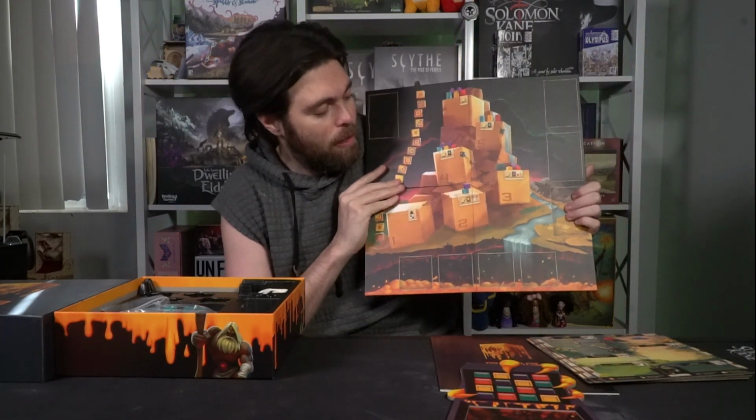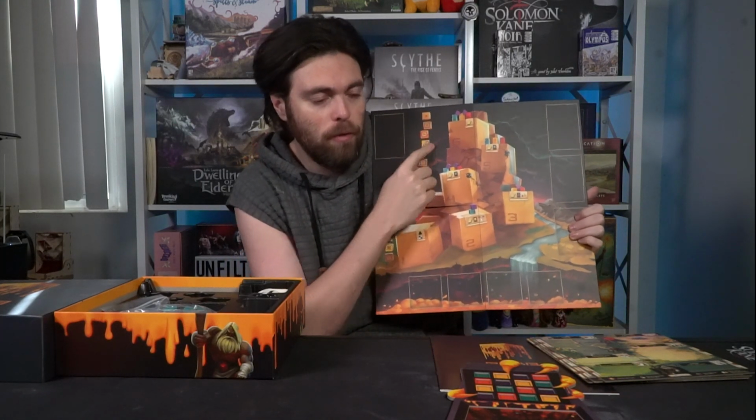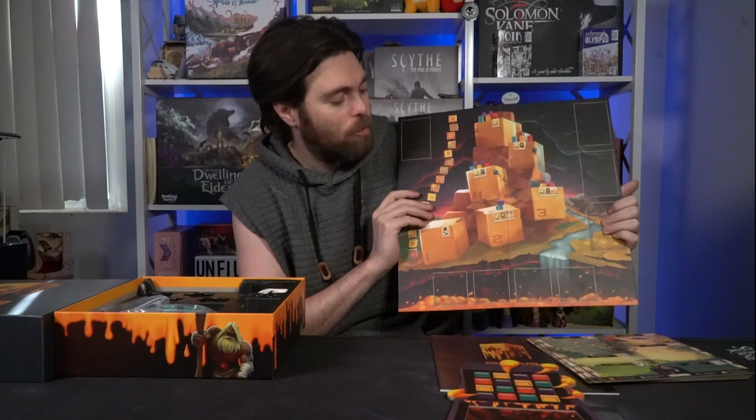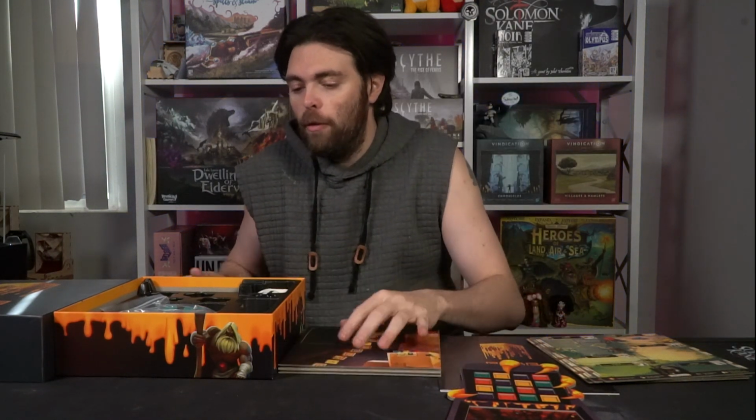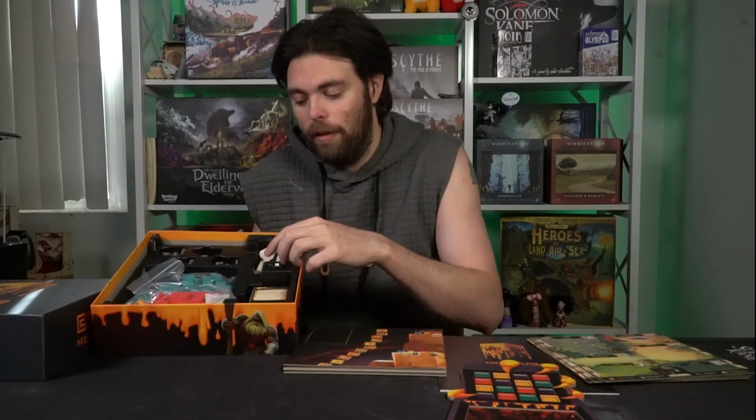Here we have the cubes that you're going to be traveling up along till you get to the top to worship the cube monster. The board is nice, works really well, pretty straightforward, great graphic design. You know where to place everything, where everything goes. And then you have the game's box. The insert is actually rather nice. It has a place for everything, as well as, of course, the 4 different miniatures designed with the first player marker.